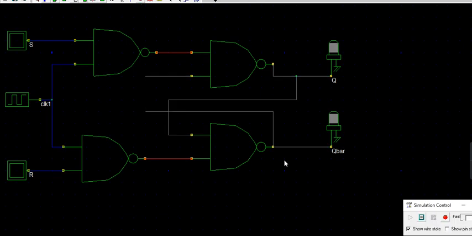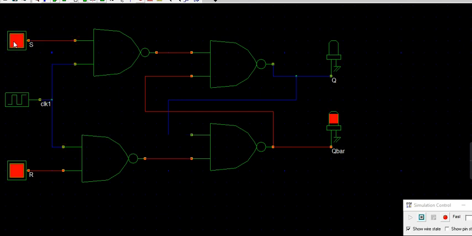Now just run. Okay, so when both are 0 0, it is in the high impedance state because we have not given anything. Now this is S 1, and this is 0. So when the clock is present, this will become 1. So Q is 1, set is 1, this is 0. And suppose this is 1 and this is 0, this will become 1 only when the clock is present. Till then it will not change.